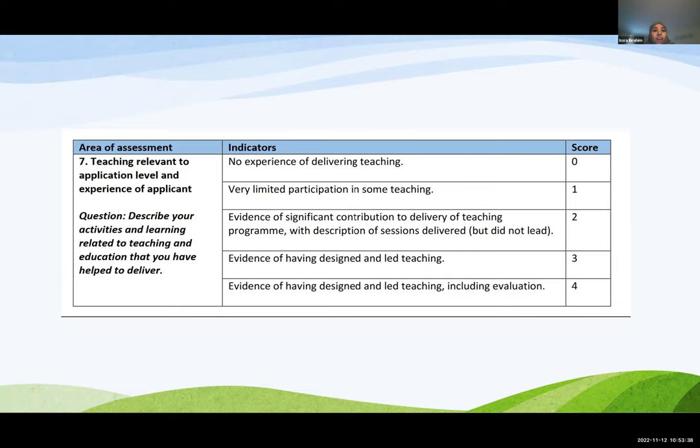Whatever you have, if you have a course in teaching, you can say, and this led me to seek further information about medical education. So I had a degree. Maybe you have a master's in medical education. You can use it in the additional qualifications and you can use it here as well. So you can use both of them in both sides.